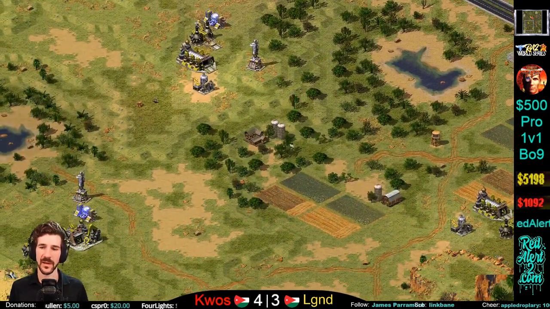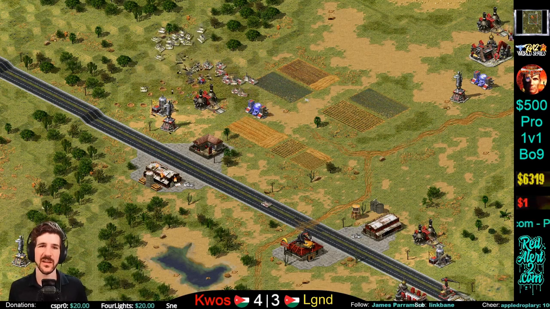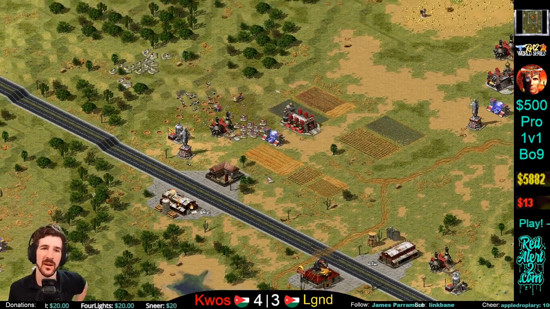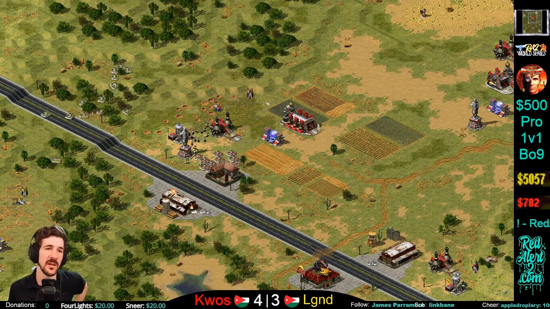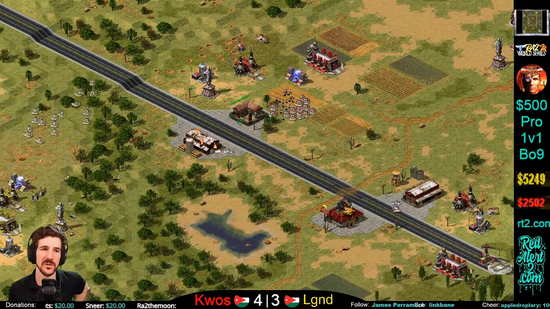Legend does have a War Factory advantage right now, Kwos on one. We've seen this a few times in their series. We've seen series where Legend gets ahead on the War Factories. We've seen one game where he was ahead on, you know, 3 to 4 War Factories and ended up winning. Another game where he ended up losing. But most series, we have seen Legend go over to that other War Factory earlier.